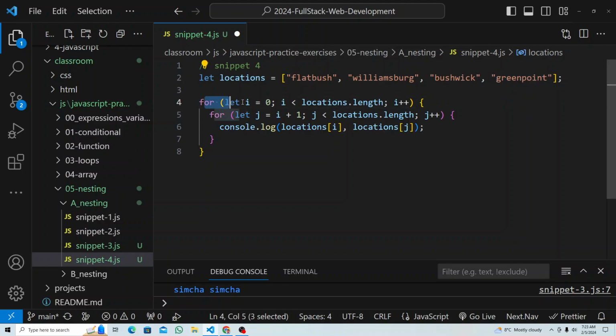Now this loop will run, and then the inner loop starts again. So in this case, index 0, but every time the outer index is 0, the inner index will be 1. So 1 is added here to the i. So i becomes 1, then this will be 2. i becomes 2, this will be 3. i becomes 3, this will be 4.